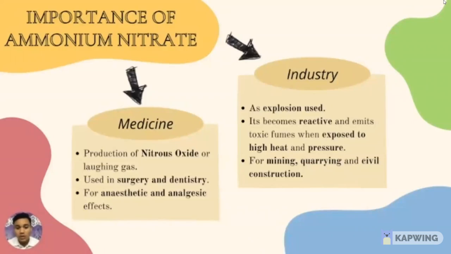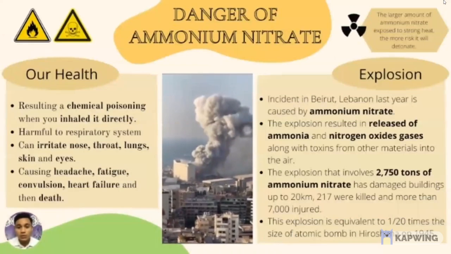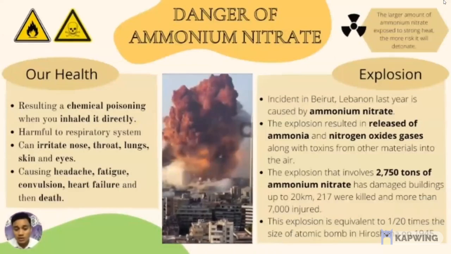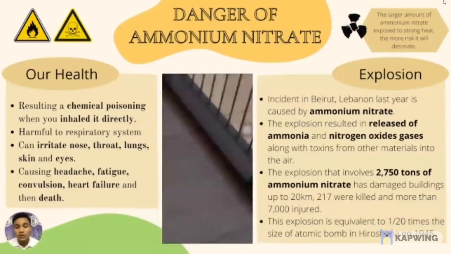So basically, ammonium nitrate is not dangerous to handle and cannot ignite or explode spontaneously. But if ammonium nitrate is exposed to a source of high heat, fire and pressure, it becomes reactive and emits toxic fumes. Next, we will look at the risk of ammonium nitrate when it is not used properly.